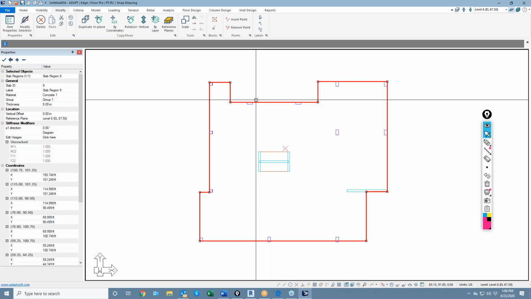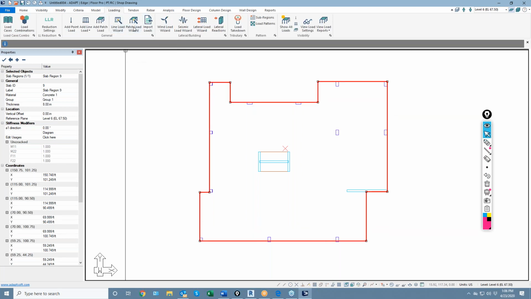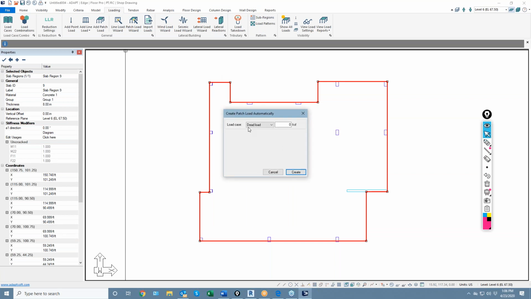So let's select the slab and we're going to go over here to loading. I'm going to map loads to the slab outline using the wizard feature. The 2 reserved load cases, which are essentially the default gravity cases, are the dead load, this is going to be superimposed dead load, and also live load. Before you actually start adding load and defining it as this particular dead load case, I'll make one comment about load balancing.